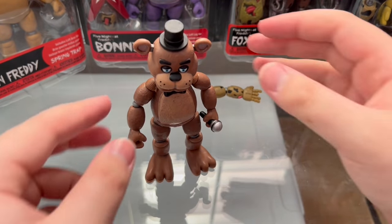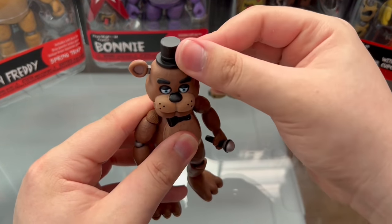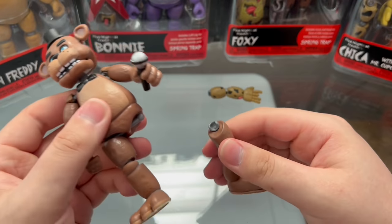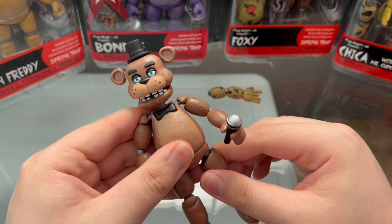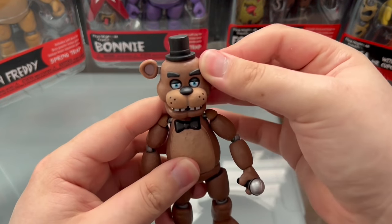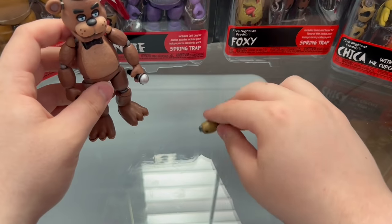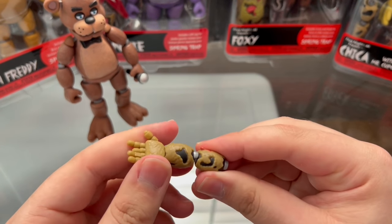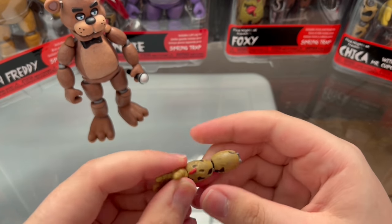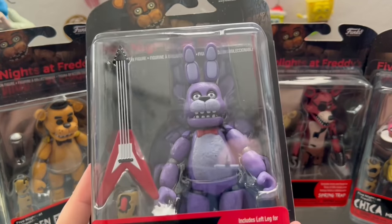Yeah, still good. I will say, I'm going to take back the statement I just said. These don't fall apart as badly as they used to. At least this one hasn't. When I took it out of the box, the legs both fell off, but that's kind of expected. If you're really rough with it, he's going to fall apart. You see, even when I slammed him down, nothing fell off, so not the worst, not the best. And then, of course, Freddy comes with the Springtrap arm, which we will see more of when we open the rest of Springtrap.